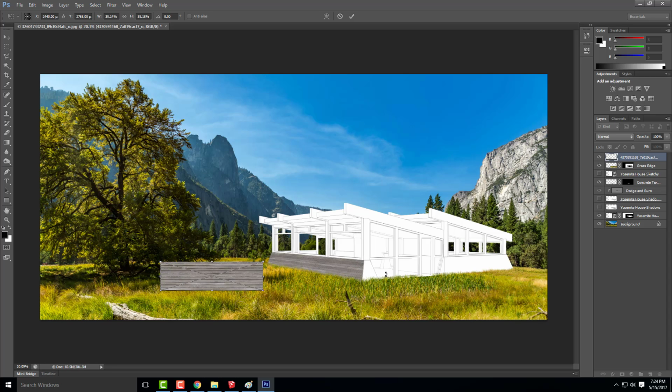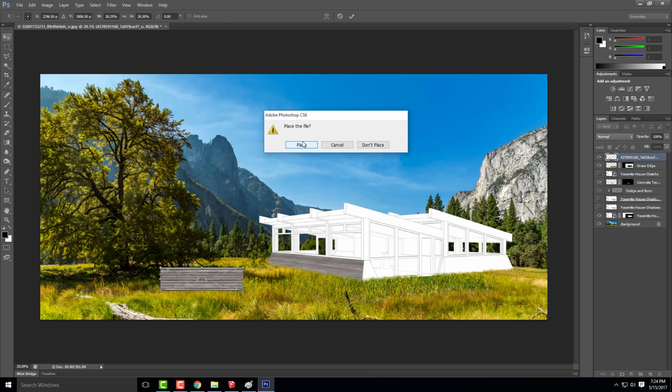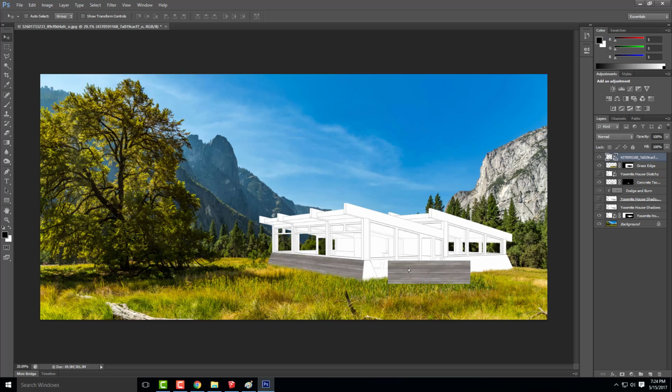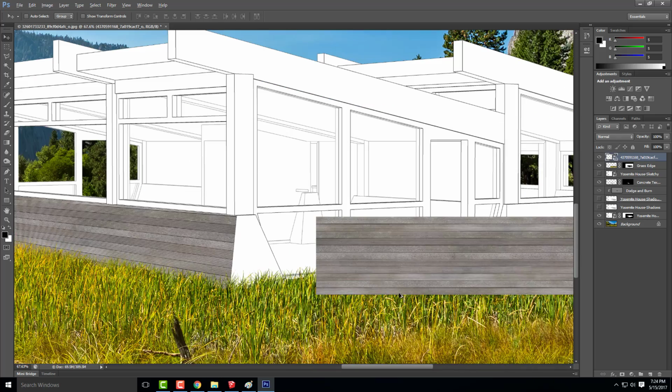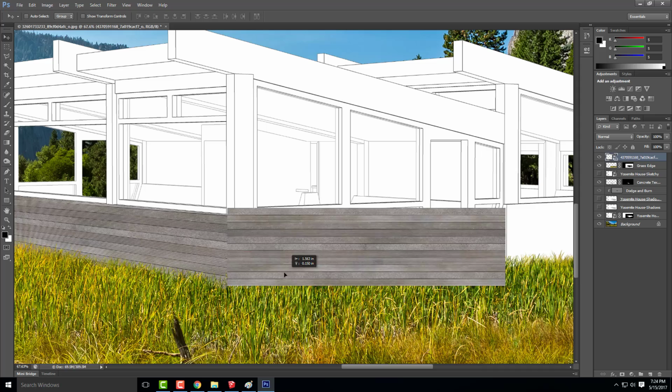A good strategy, I didn't think about this before: you probably should have duplicated the original layer of the texture that you created before you did the distortion. If you do that and you duplicate it, you can just hide it until you need it again, but you know that when you need it again, it's the right scale. That makes sense? So, I can probably do a pretty good job estimating this right now, but I think doing it the way that I just described would probably allow you to get this dialed in a little bit easier, okay?